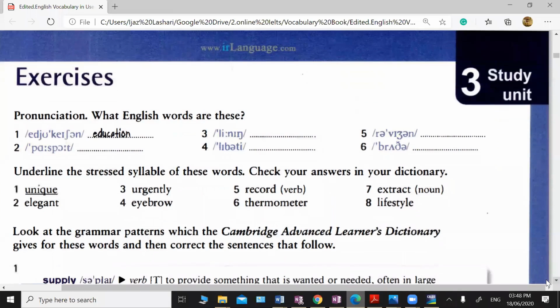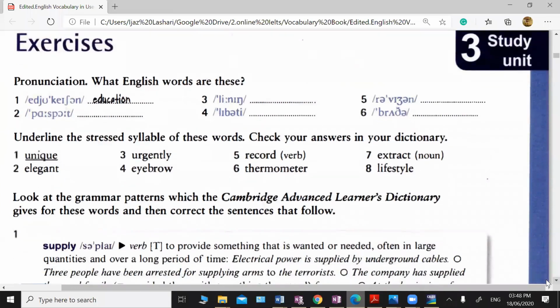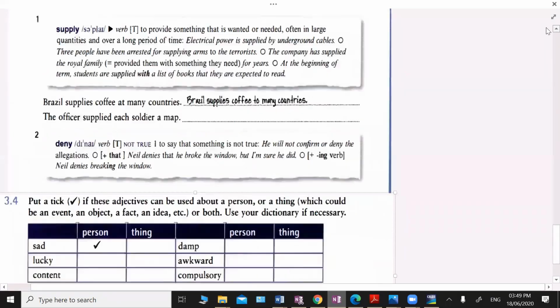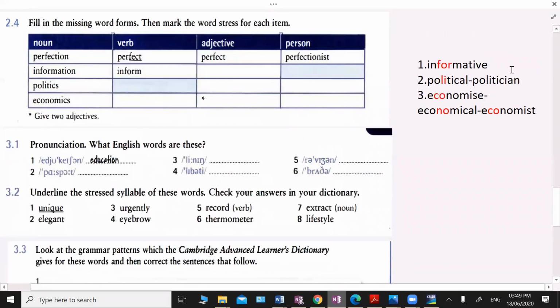We will go back to the exercises. Now remember, I gave you these different things in the middle so that I can know how much you remember from the lesson which we have just studied. So I want you to give me the answers of these exercises. The first one is on your screen now. So look at 3.1.